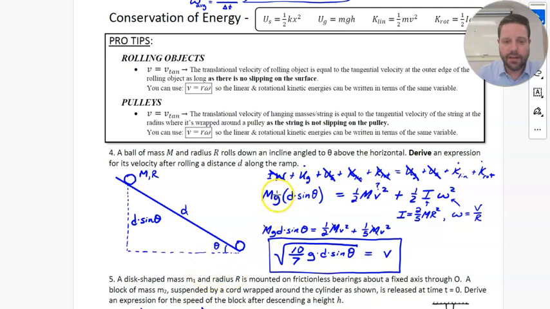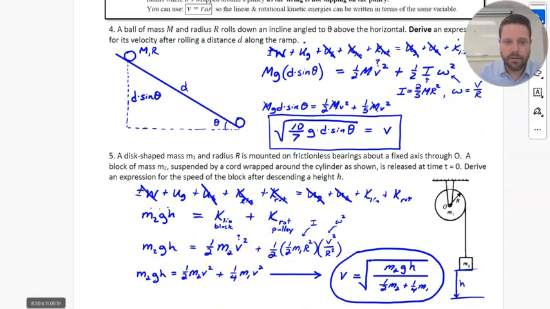But assuming we understand that, our mgh at the top is going to be converted into kinetic energy at the bottom. Since it's both moving in a straight line, translationally, it has 1/2 mv squared, and rotating, it has 1/2 I omega squared. Since we want to create common terms so that we can combine like terms, we can replace the omega with v over r, or of course we could replace the v with r omega, since that tangential velocity is the same as translational because it's rolling without slipping. So that would be for rolling.